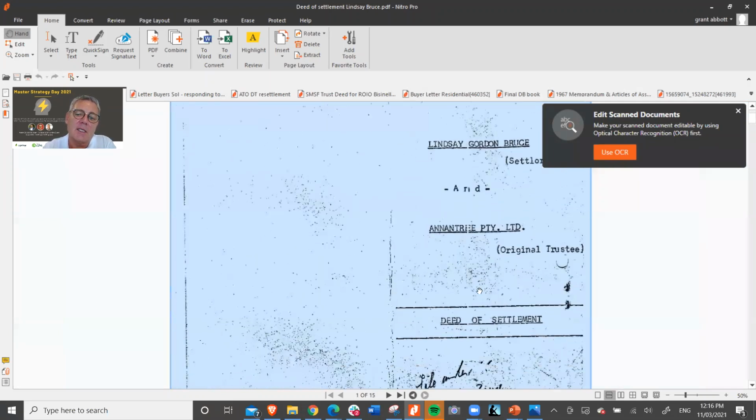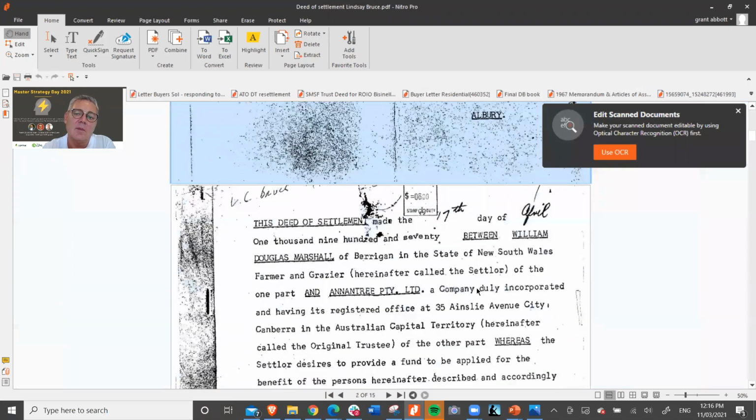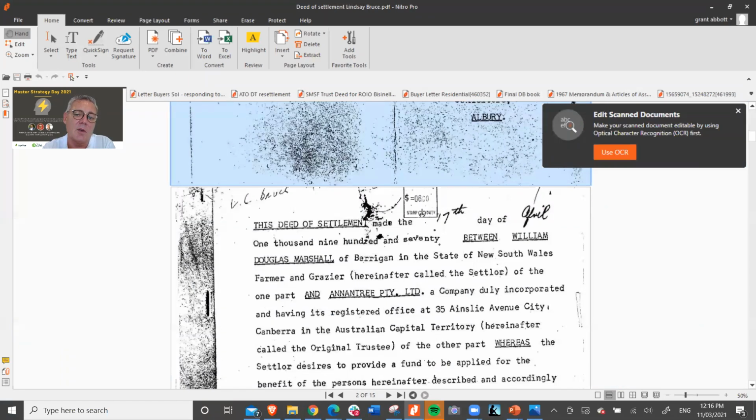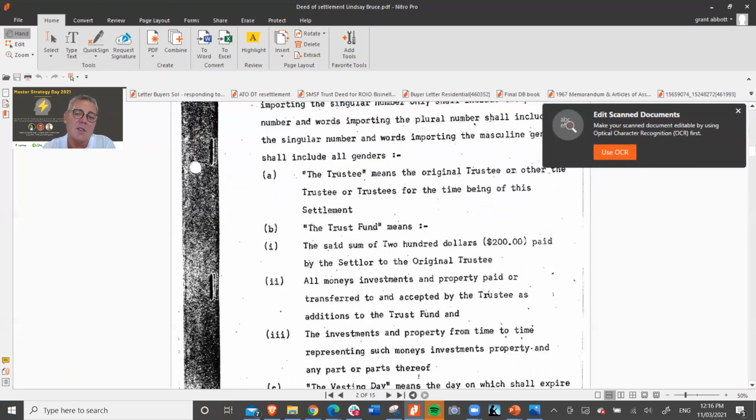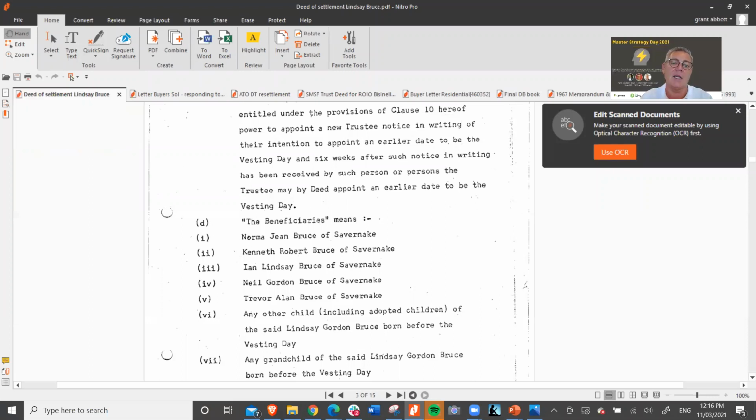Okay, so when you see something like this, 17th April 1970, deed of settlement, don't try and do it yourself. Make sure that comes through to Abbott-Family, because there's just too many weird and wacky things. In fact, when I went through this trust deed, it wasn't even a discretionary trust deed. It was a trust that was built for death duties in the day. So it's actually an estate planning deed. So you want to make sure that you don't get involved in that sort of process.